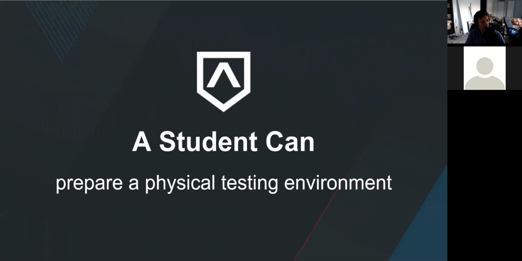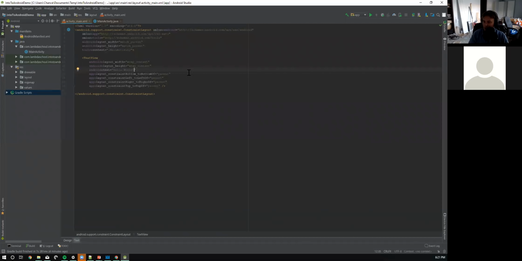So let's go back to Android Studio. And we'll go through here. Those of you that started a little bit late, you'll probably have to create a new project, and you'll just step through that wizard. Don't worry about knowing the details. You can just click next, next, next, and it'll set it up basic where you need it to be. Just make sure you click empty activity when you get there.